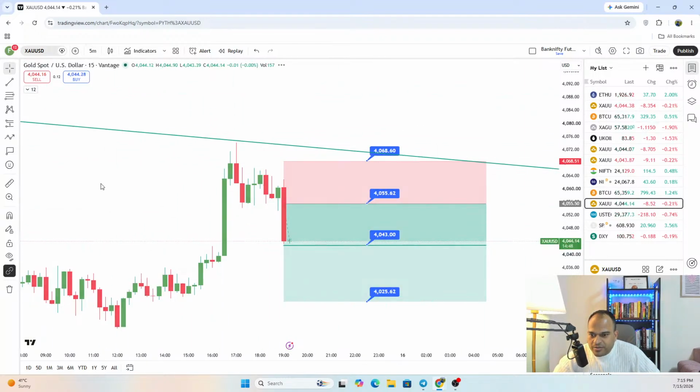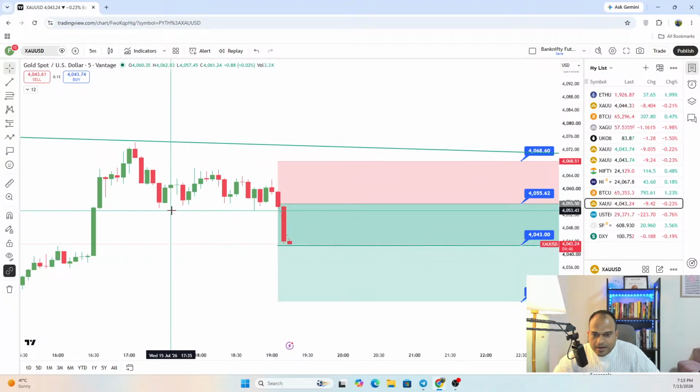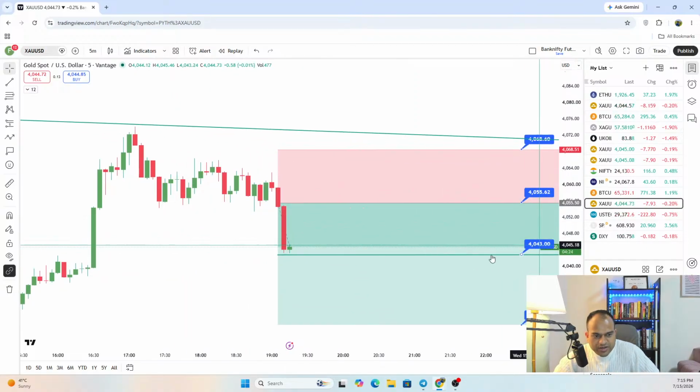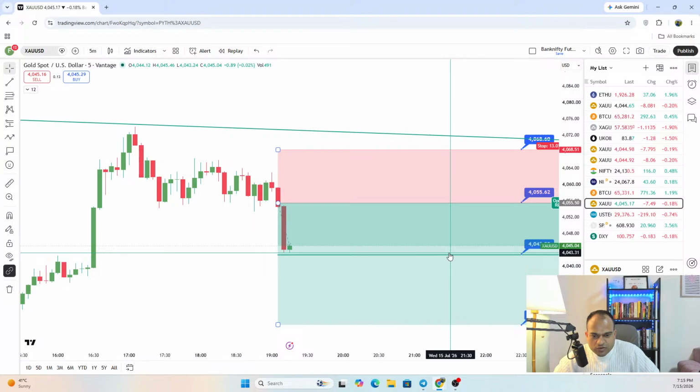Let's switch back to 5 minutes and yes, our TP1 is hit, amazing. So TP1 of 4043 is hit, like it's missing by some 20 cents, I guess. Now about to take TP1 of 4043. This was 4043.31. So we are looking at 30 cents and our TP1 is hit.